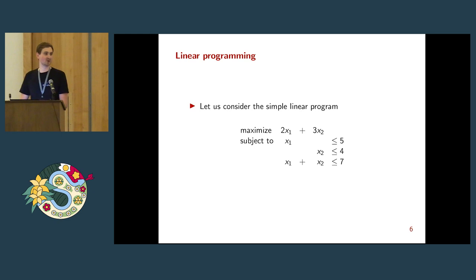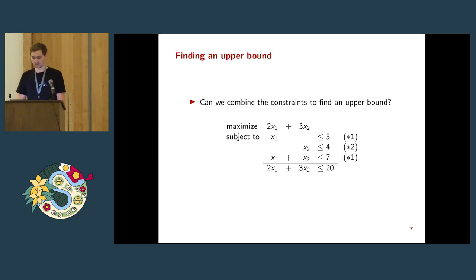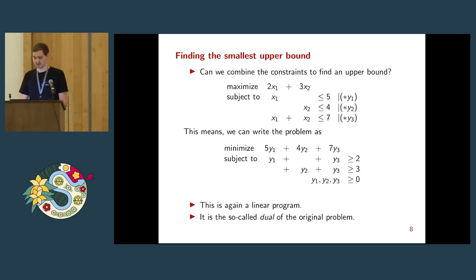What can we do? If we just multiply the second constraint by two, now what I get out if I sum together all of these inequalities, I still have the two x_1s, I now have three times x_2, and together that's less than or equal to 20. So just by combining my constraints in that way and summing them up, I have basically recreated my objective on the left-hand side, and on the right-hand side I get an upper bound on my objective. That's good. I know whatever the solution of this maximization problem will be, it will not be more than 20. That's already quite good.